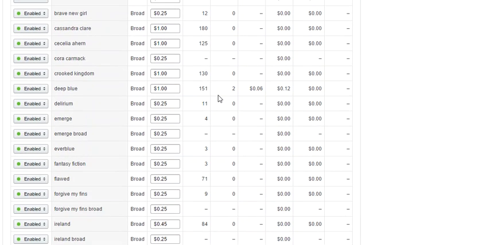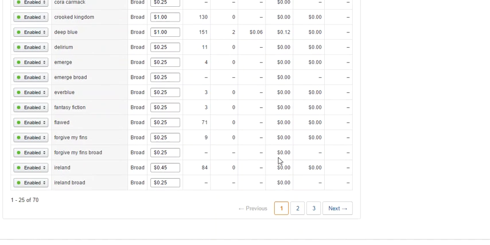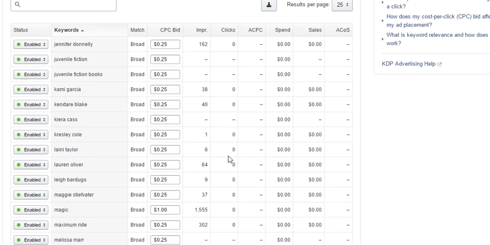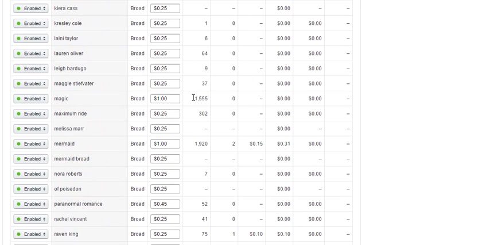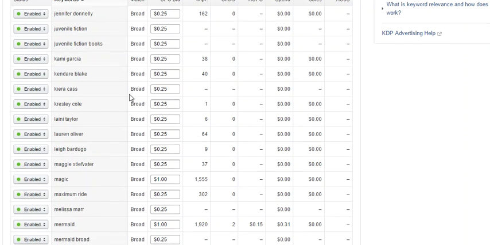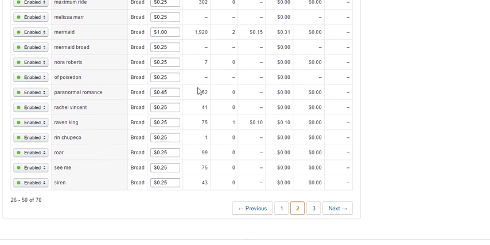Some of them are performing better than others. I can see what kind of impressions they get. So I went through and changed all the ones with more impressions to $1, which I'm guessing, if there's some competition, Amazon's not going to show my book to people based on those keywords. If there's more competition, it's because people are spending more money. If those are more competitive keywords, I think I could have set this up where it's all automatic, but I chose to set my keywords by myself and do it manually. So if these keywords aren't working at the price that I've set, I need to set them higher because it might be the competition.